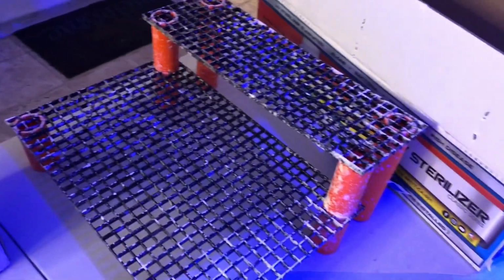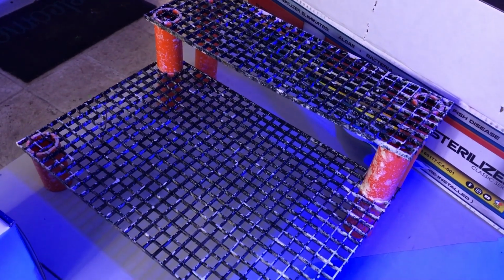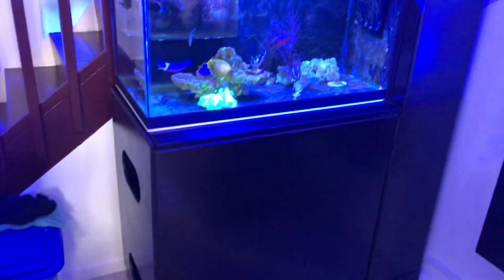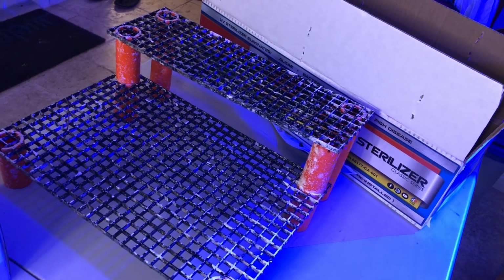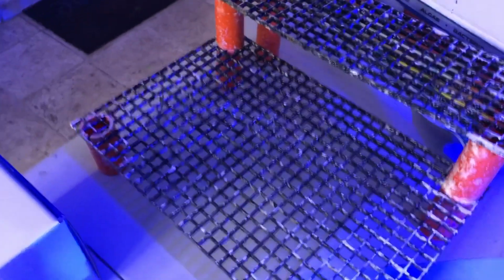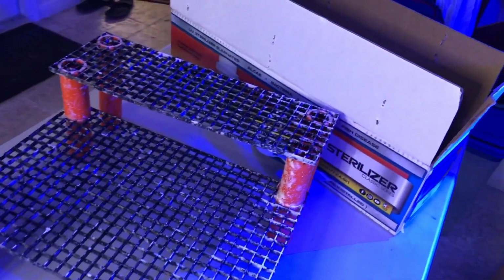I don't know if you guys are watching my previous videos, and if you have, you might remember or have seen this before. This used to be my frac rack from my frac tank right there, and it's retiring. I'm going to get something better for that tank, and I'm going to reuse this black egg crate. So let me show you what I'm going to do and where the pump is going to sit.